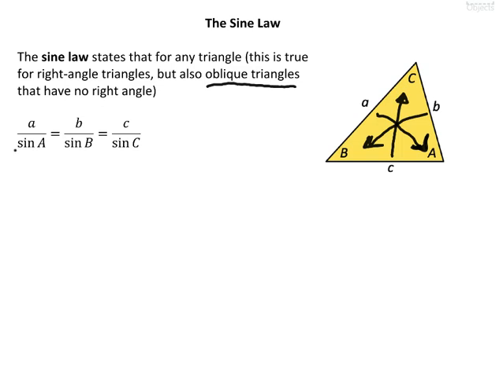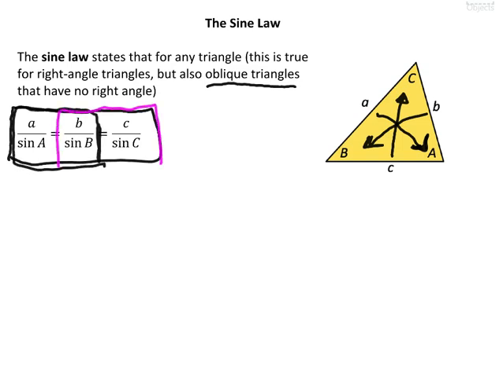And our sine law is simply this. The length of side a divided by sine of angle A is equal to the length of side b over sine of angle B. And you can take the sine law in any part. So you could do just that first part, or you could do this second part, or you could do a over sine A equals c over sine C. You can use any part of that sine law to solve the problem that you need to solve.